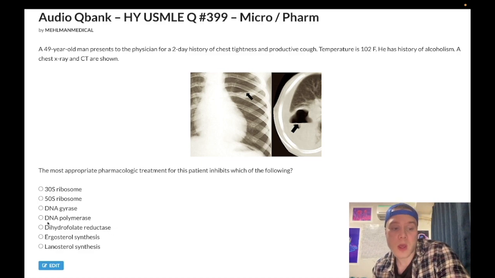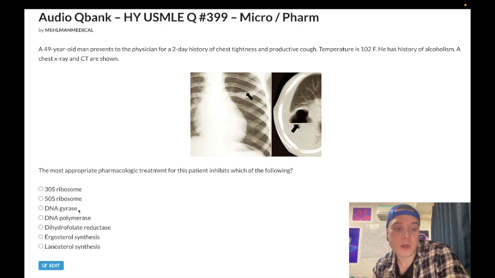Moving forward. DNA polymerase, wrong answer. So you need to know this is acyclovir, ganciclovir, okay? So they will cause chain termination, and that is probably the highest yield point for DNA polymerase in USMLE. Acyclovir for HSV 1 and 2, also VZV shingles. Ganciclovir, of course, for CMV. DNA-dependent RNA polymerase is rifampin, tangentially. I just want to mention that. So RNA polymerase, rifampin for tuberculosis.